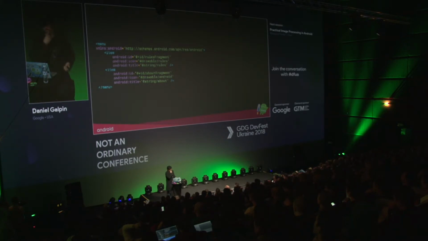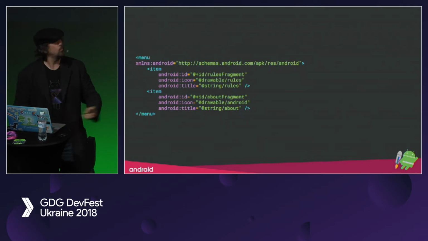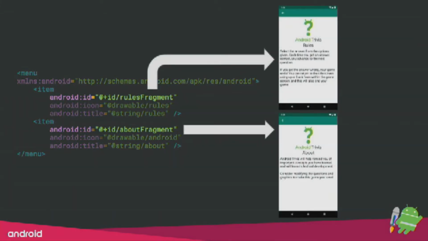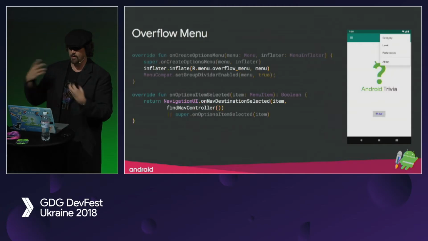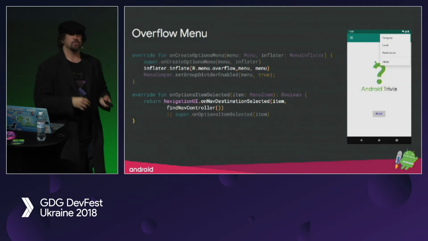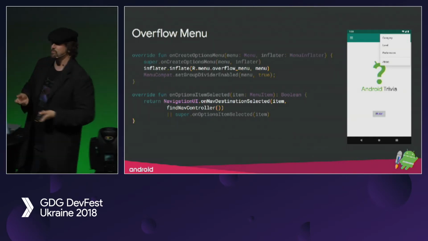Now, all of these things, the bottom nav, the navigation drawer, and the overflow menu, are all always based on menu resources. And the way you tell navigation you want to use the menu item to navigate to a destination is you simply set the menu item to the same ID as the destination. So it's really, really straightforward. After you create the menu resource, you inflate it as you normally would for an overflow menu or an action bar. In the onCreateOptionsMenu callback, and then the onOptionsItemSelected callback, you actually check to see if the item has been handled by the navigation controller by calling onNavDestinationSelected. And this also makes it really easy if you want to mix things, like some things you might want to have navigate. It turns out people want to do other stuff with menu items, so it's very easy to flexibly use those together.